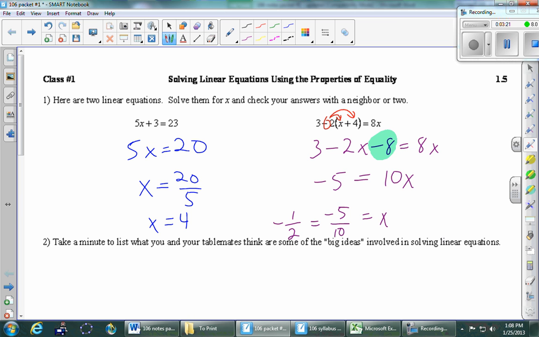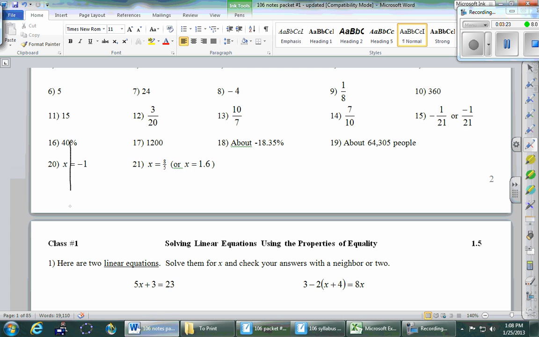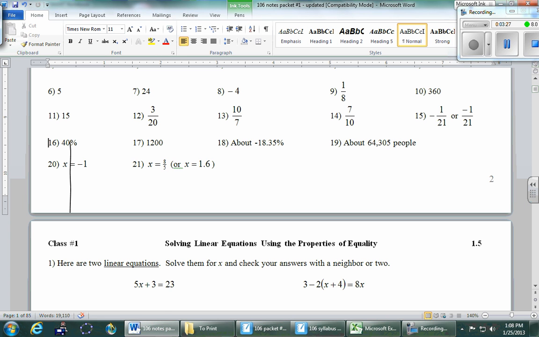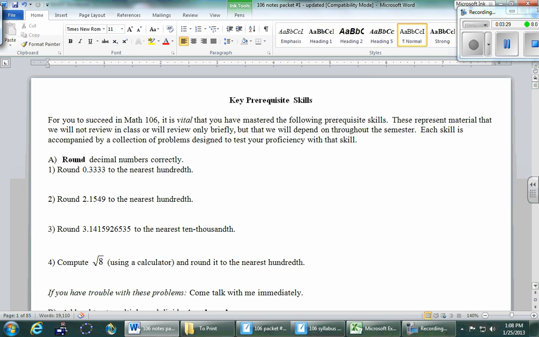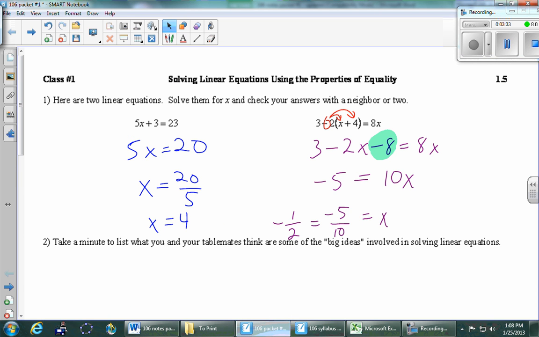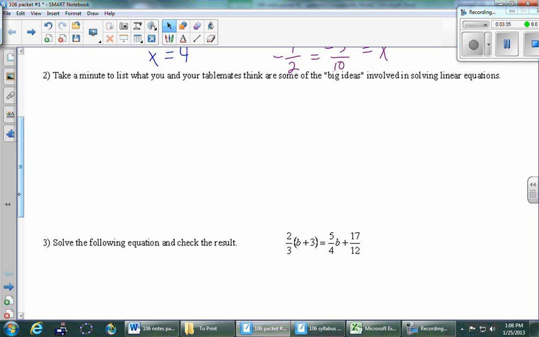In the key prerequisites thing, that one page that we looked at has a bunch of linear equations for you to solve. So certainly there's more practice there, and we'll give you a lot more practice with it today. Can we go on to number 2? And is it Davis? Number 2, please.